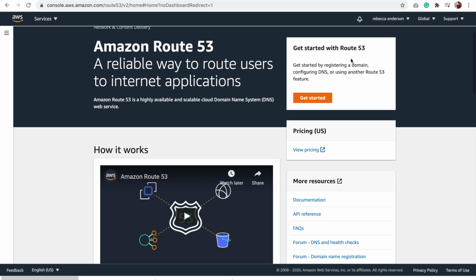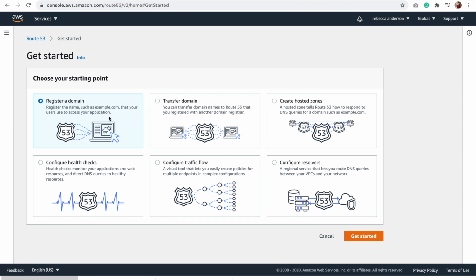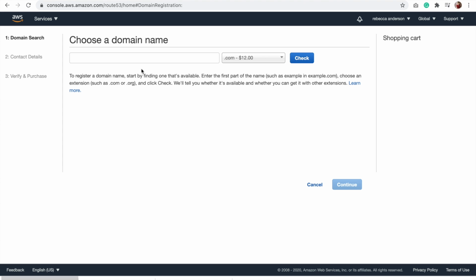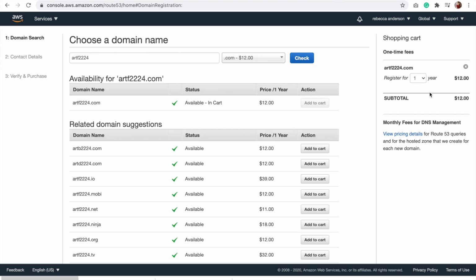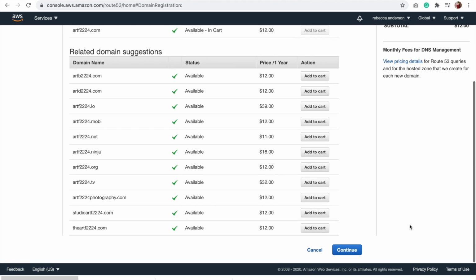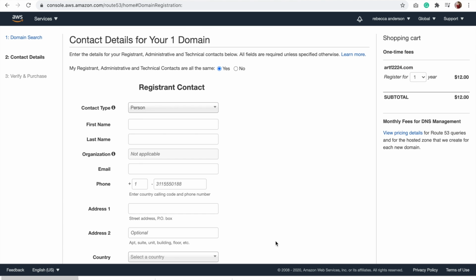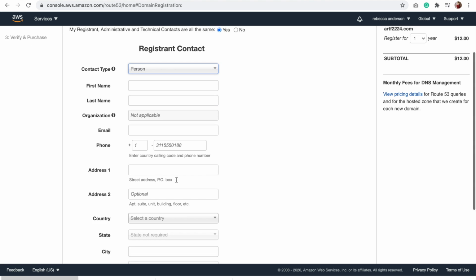Once you have your login, you can go over to Route 53, hit register a domain, and then enter whatever name you're looking to do. You can do your own name, you can do a portfolio, whatever. You'll check it and see if it's actually available. If it's not available, it gives you suggestions on other names as well, and you can toggle through. You don't have to buy a .com, you can buy other stuff as well.